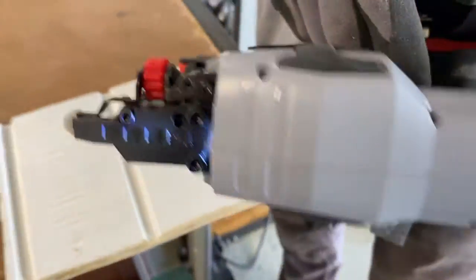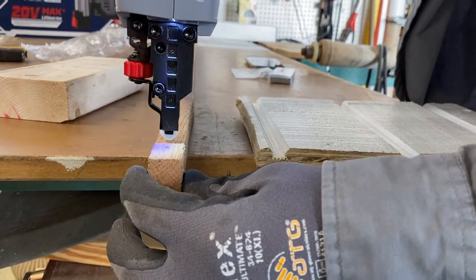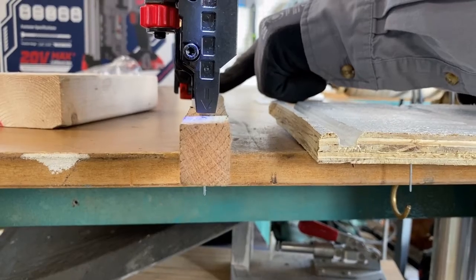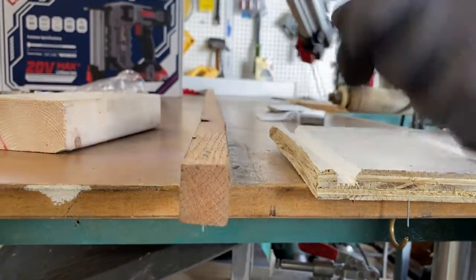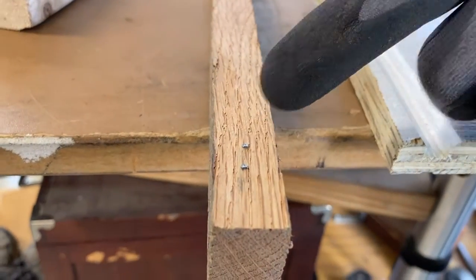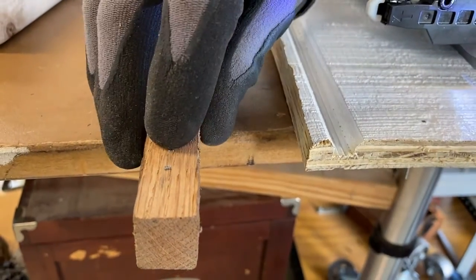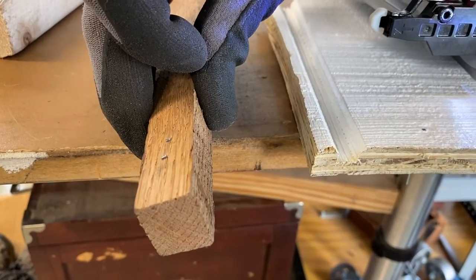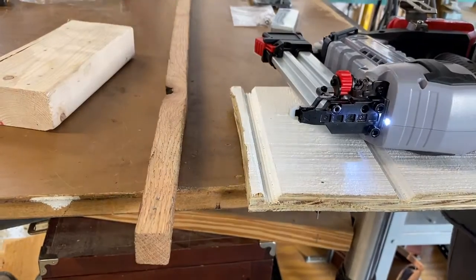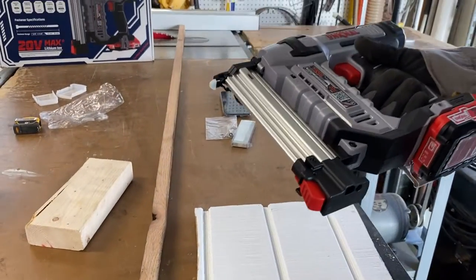So let's just see if this thing will drive it to where I don't have to countersink it. So let's see. Now, pretty close, but it's still probably about the same. But yeah, I would have to countersink that a little bit more, but that's 1 inch oak. And this is a pretty hard piece of wood right here. Pretty impressive. I mean, this is a pretty awesome tool right here.